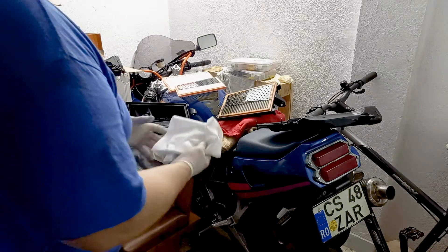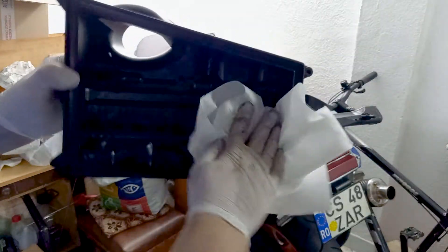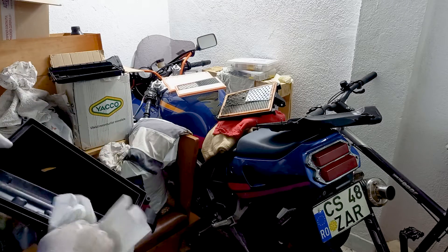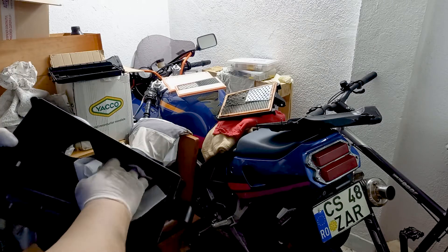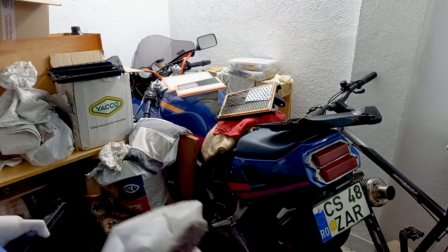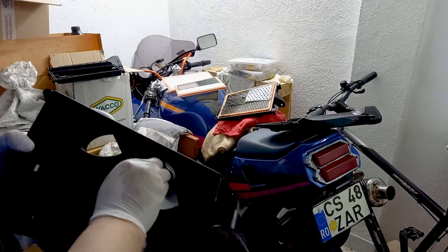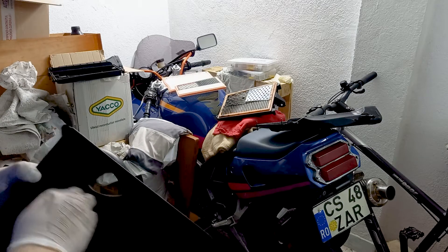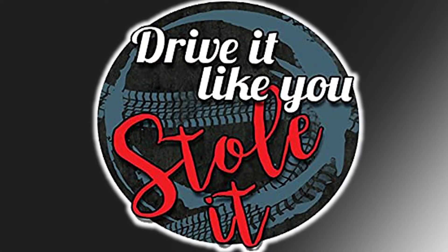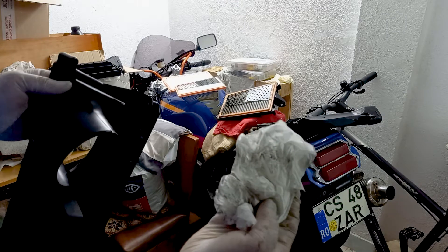I'm going to rip another clean towel. And this is the other side of the air box. We want to see how it is a bit contaminated — but nothing to be scared of. This is just after 4000 kilometers. Bear in mind that I drive very hard; the car rarely sees economical driving. I always get very high fuel consumption because of my tendency to drive very, very fast.